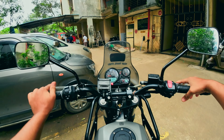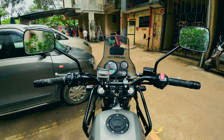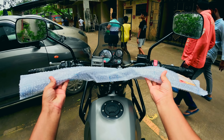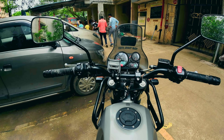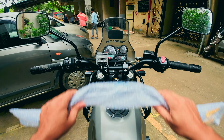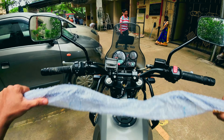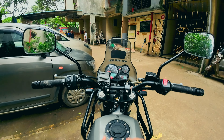Why do I need this upgrade? Well, there are a couple of things. First, this handlebar is wider than the stock one already on my bike. Second, it bends more towards me compared to the stock handlebar, which is almost straight. Upgrading will improve my riding posture and make my ride more comfortable.